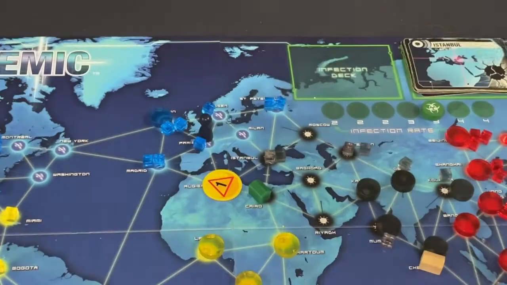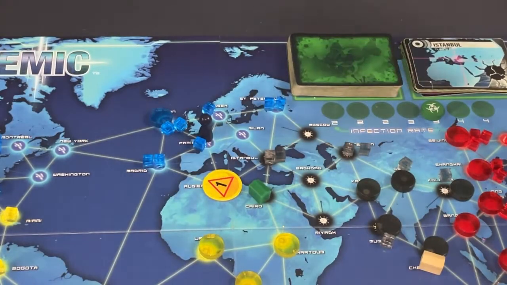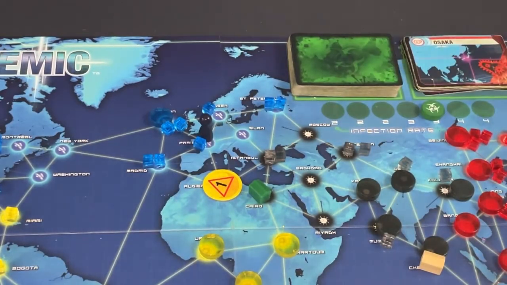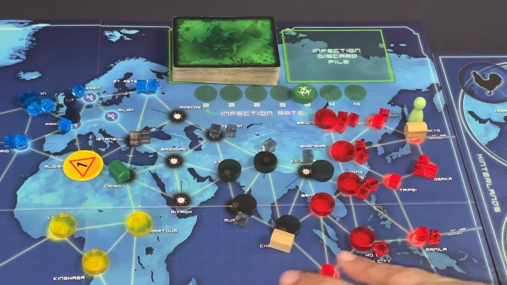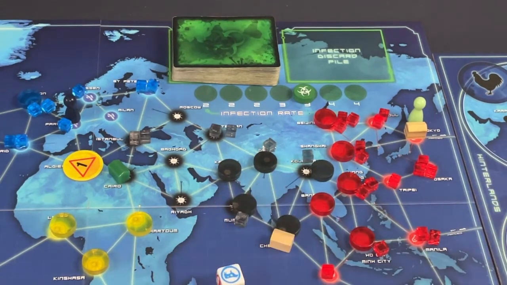We're in Osaka. Ooh. Uh-oh. Spaghetti-O. No! No! Not red cubes, no! Oh, no. All right, so I don't care about anywhere else. We're going to focus here on red. Roll into the Indian Ocean. Blue, which gets its 3rd cube. In the Hinterlands, I'm not too worried about that.